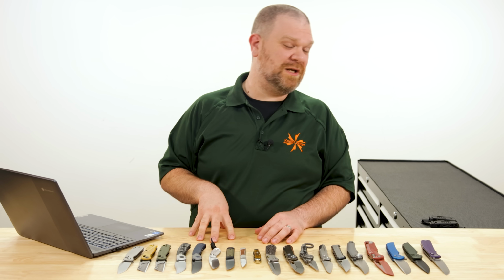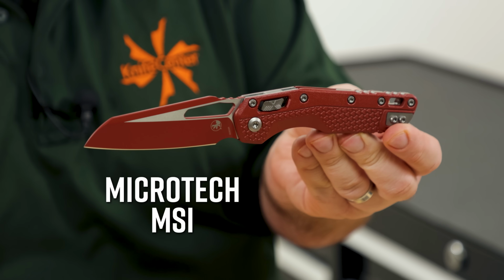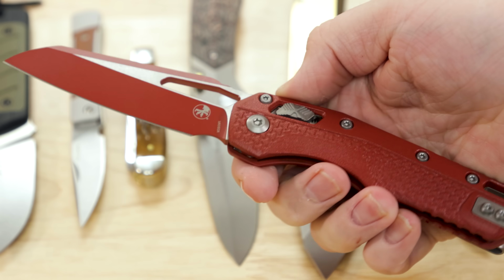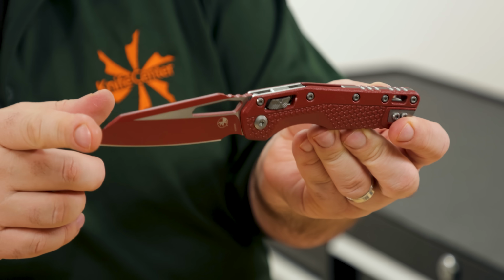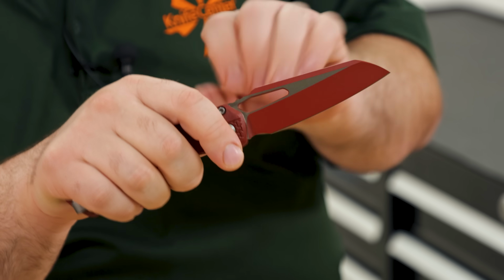All right, next up, a couple of manual folders from brands that are more known for their automatic knives. First being the MSI from Microtech, MSI standing for Microtech Standard Issue. This version right here is far from a standard version of it, however. $212, you've got an almost 3.9 inch M390 MK blade, a highly precise version of M390.